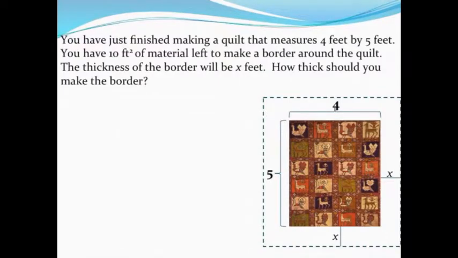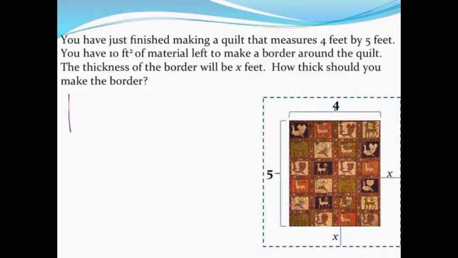The border problem is going to be tricky just because the setup can be a little complicated. So let's talk about how to get this problem set up, and then like we did with the farm example in the other video, we'll use our graphing calculator to actually solve it. But the setup, I think, is what I want to focus on because like I said, that can be the tricky part. So here's what is going on in this case.